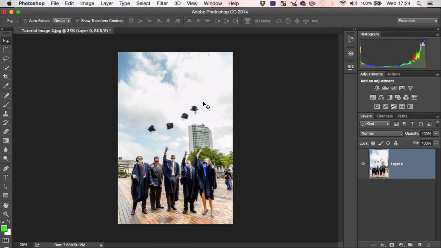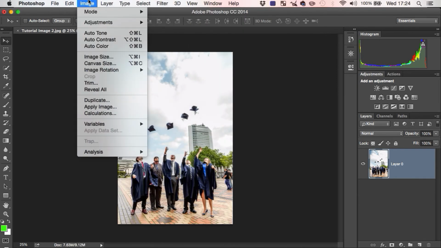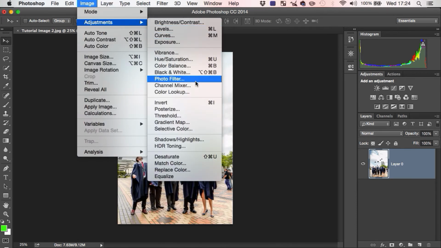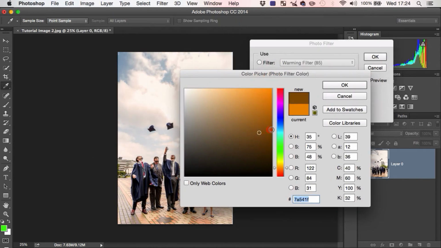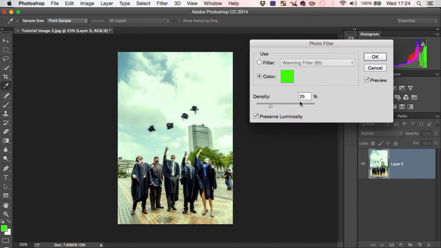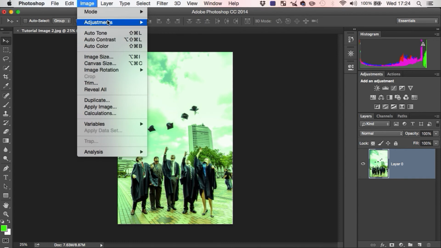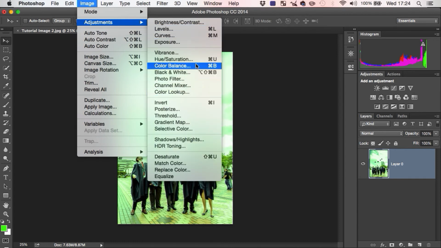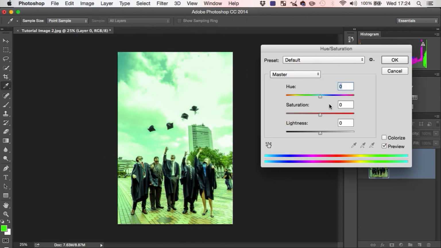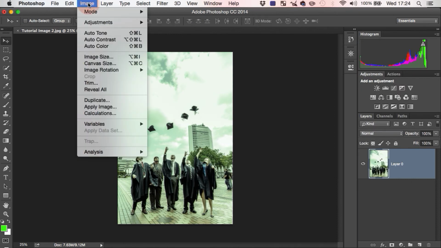And then the rest of the functions that you're generally going to find in Photoshop can be found along these tabs. Now, if you're looking for effects, you can go to Image, Adjustments, and then you've got a whole range of different things you can do here. So you can do all sorts of things. So we can apply a green filter to our picture and give that a weird look. You could go to Hue and Saturation and you could make it even more colorful, or you could make it less colorful, or something like that. And you've got lots and lots of options in there to do cool stuff to your picture.